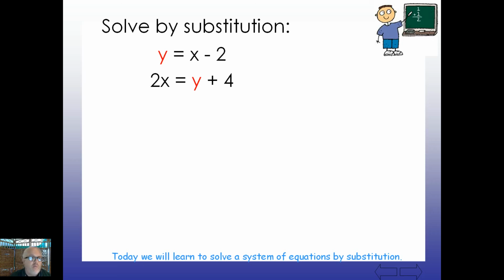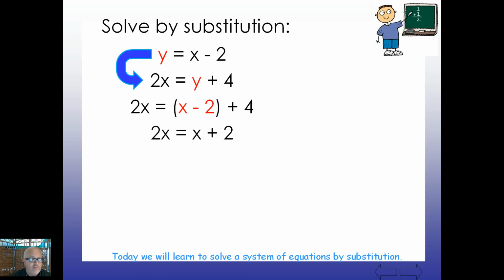Let's see how you did here. We're going to take the y, and I'm going to plug in. What am I going to plug in here for y? I'm going to plug in this x minus 2 right here, and then I'm going to solve for x. So I'm going to plug that in. And now I've got x's on both sides. I can combine these like terms here to get positive 2. Get rid of the smaller version of x.